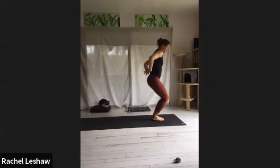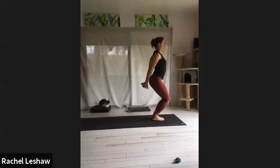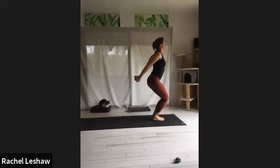Arms interlace or fingers interlace behind the back. We're going to keep the knees bent and just straighten the arms. So you'll feel your chest lift. We'll try to get the arms off the butt. Take one more breath here. Chest up, maybe chin up.